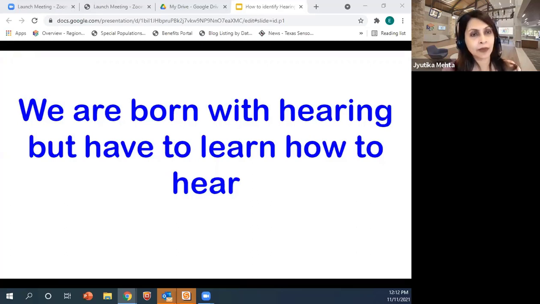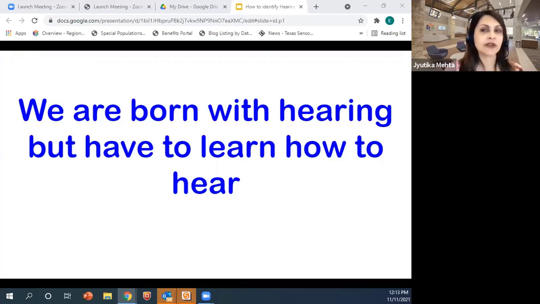So when we have children who have hearing impairment, parents sometimes simply presume that, oh, we got them hearing aids, or we got them cochlear implants, so somehow that hearing loss is fixed, and from the very next day, they will be able to communicate just fine. They will be able to talk and do everything like a typically developing child. Unfortunately, that is not the case.